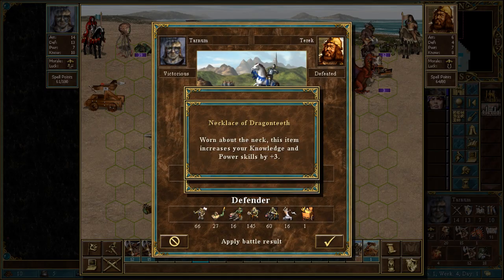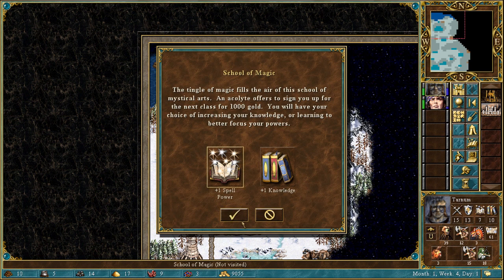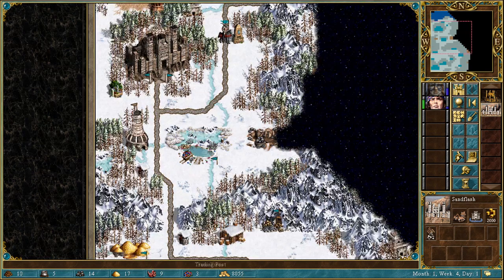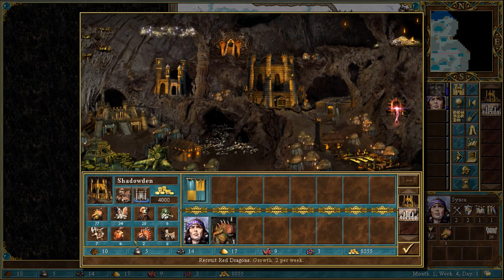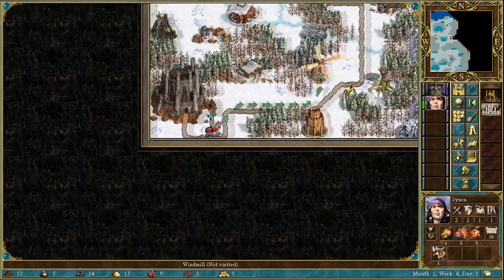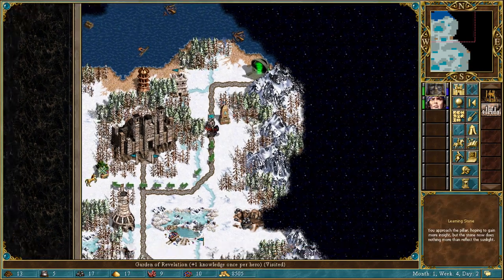We've got the Necklace of Dragon Teeth, Clover of Fortune, Expert Estates. Okay. Whew. Okay, so we've got gems. Day one, 8,000 gold. Is my entire army there already? I will take this hero with me to the next scenario, so you've been there already.